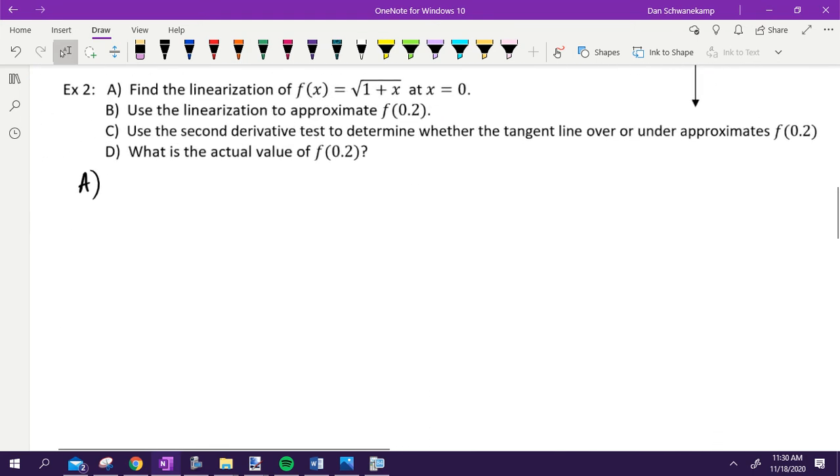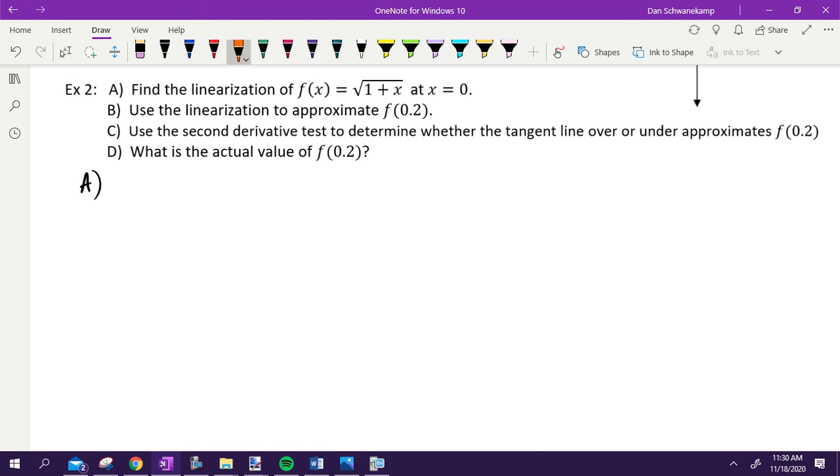Let's do it again. Okay. Find the linearization of this equation. So now we don't have a graph. Now we're just based off of an equation. So f of x, and we are going to use x equals 0. Find the linearization. Okay, cool. We're doing y minus equals x minus. I know what my x value is. It's 0. How could I find the y value? Plug it in. So if I plugged in 0, it would be 1 plus 0. So 1, square root of 1 is going to get me 1. So I know what my y value is.